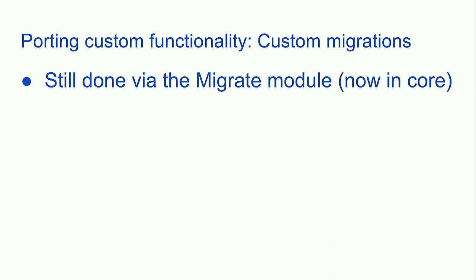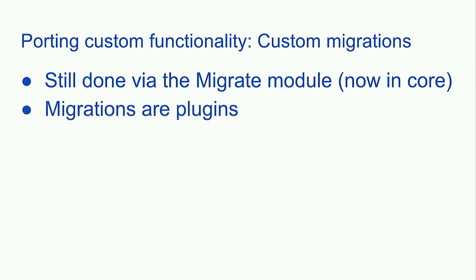When I was going from Drupal 6 to Drupal 7, I had some custom data that I had to move over in migrations, and maybe you would have something similar, so I thought I would mention that. Obviously, it's done with the Migrate module, and for those of you who are a bit familiar with Migrate, just know that migrations are plugins now. If you look at old information, it used to be configuration, and then if you're like me, you'll spend 2 hours trying to re-import the configuration to use the new migration and then realize you just had to rerun it, and feel very silly.